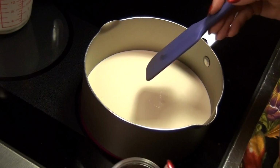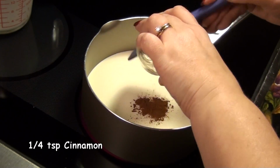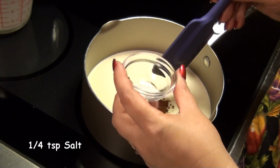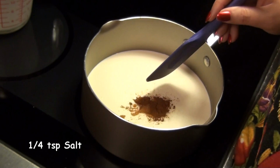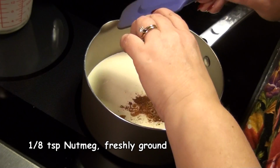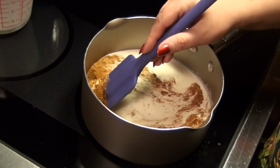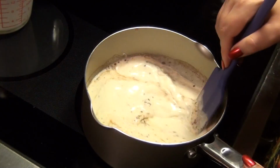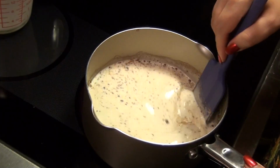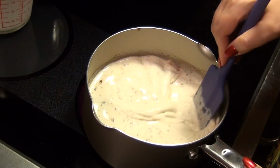Next, I'm going to add in some of my flavorings. I've got here a 1/4 teaspoon of cinnamon, 1/4 teaspoon of salt, 1/8 teaspoon of freshly ground nutmeg. There we are. I'm just going to bring this up to a boil, and I want to stir it pretty constantly. That'll help get all those spices mixed in.